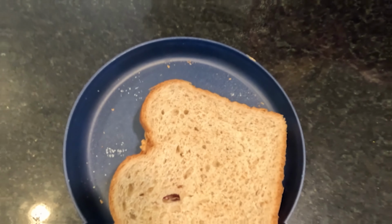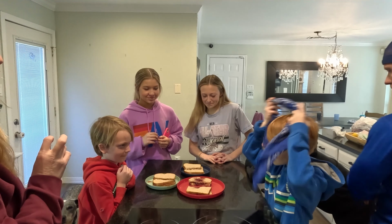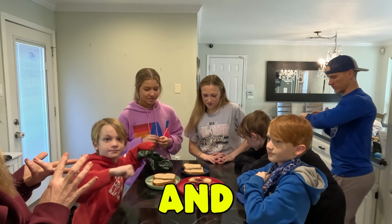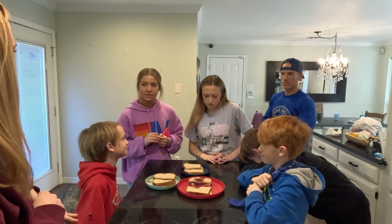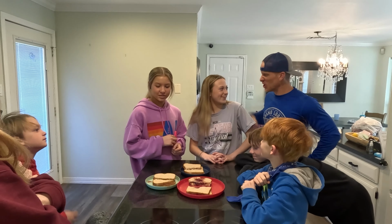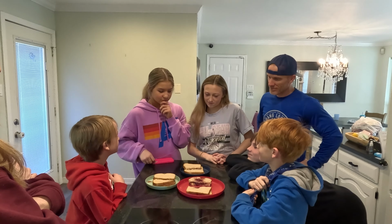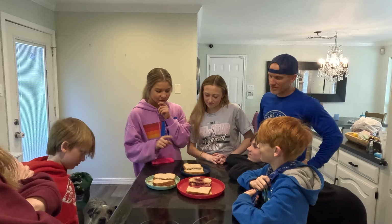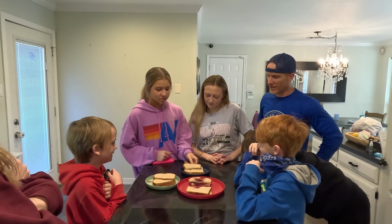Good job. So Addison is going to judge the peanut butter and jelly. She's going off looks and taste, overall appearance, the raw score of peanut butter and jelly ratio, and appropriate bread. So, who wins on appearance? Well, I think we'll just do an overall. That one wins on appearance? Great. Okay, now let's taste test them.